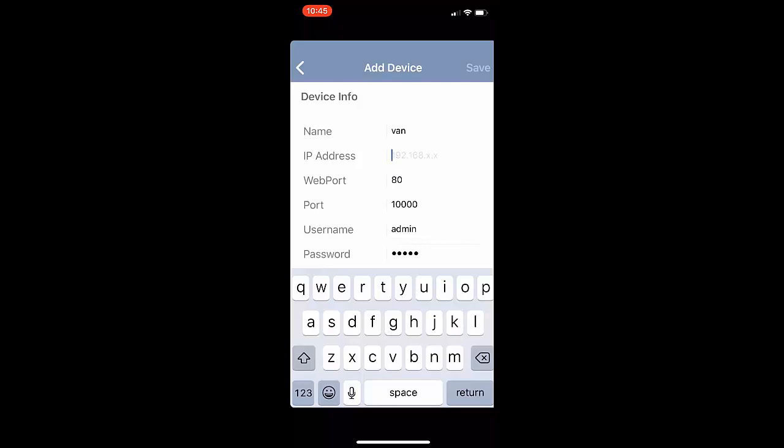The IP address we will furnish to you after your installation if you've set it up for web viewing. If for some reason you don't have it or lost it, you by all means can email us at info@valdostavideosecurity.com, and we'll send you your credentials for logging into your system. But you should have it in your welcome package with your IP address and your username and password. So we're going to type in, and this is usually a gvdip.com. This particular case, it's the van.